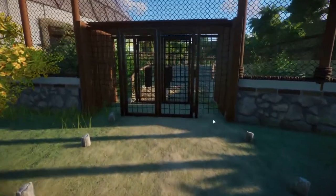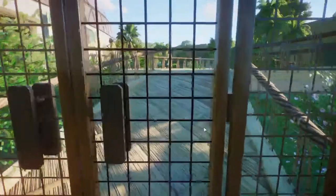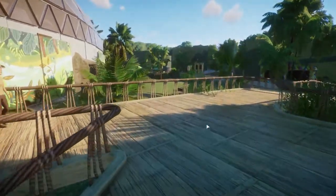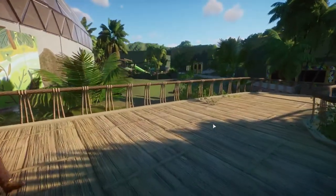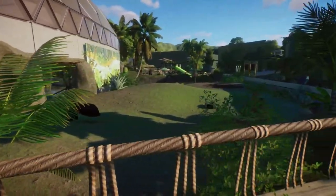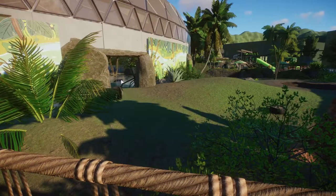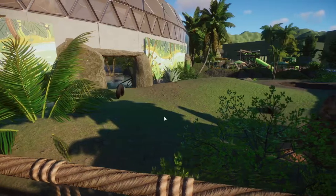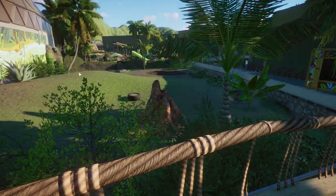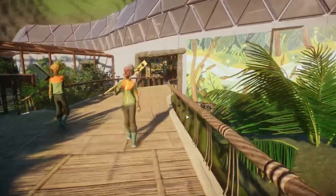So we are coming back up here, and we will be able to directly look into the outside area of another habitat. I hope that we get to see some animals, but I cannot promise. So let's just check it out. Oh no, there is one. Yes, there's the anteater. You see the tail, and in the back we already see the tapir bathing. So you already know which animals we will find here, but I think otherwise this section is a bit empty. So let's go and see if we can see them from the inside.